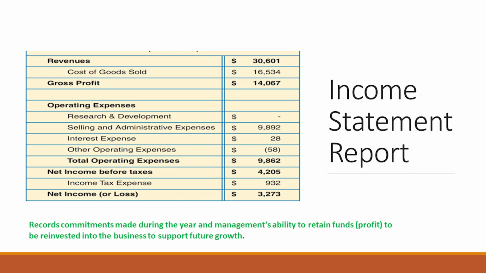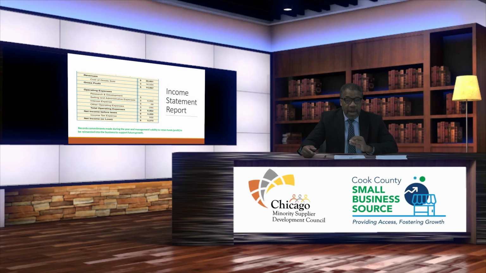What we need to know here is that your income statement should only show these 3 items. It should only show revenue, operating expenses, and a profit. Now, how is profit calculated? Profit is calculated based on an equation: revenues minus expenses equals profit, only if your revenues are higher than your expenses. So revenues minus expenses will equal profit only if the revenues are higher than your expenses.